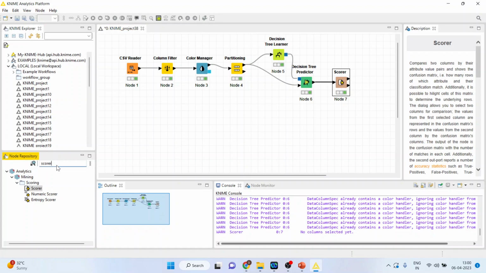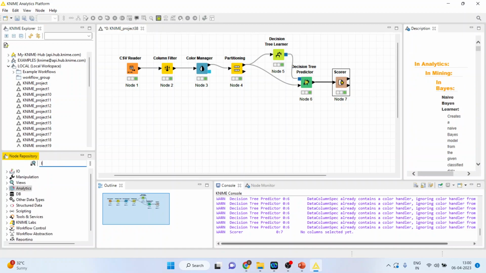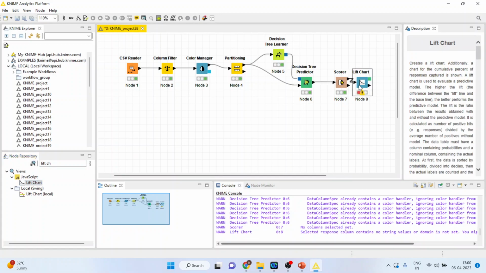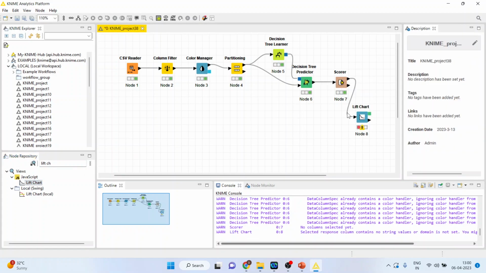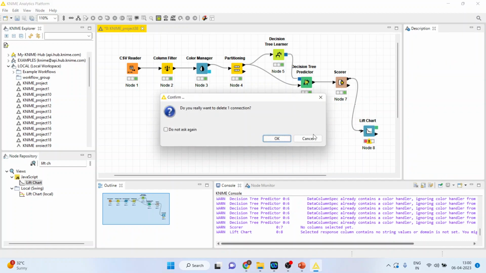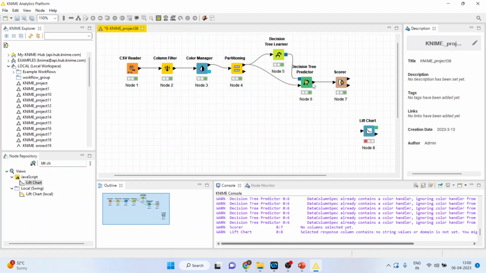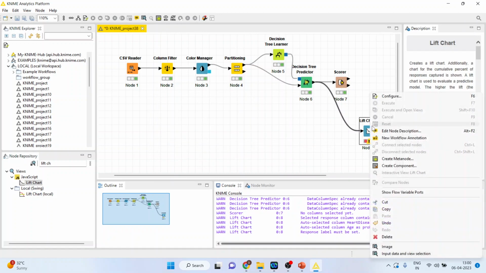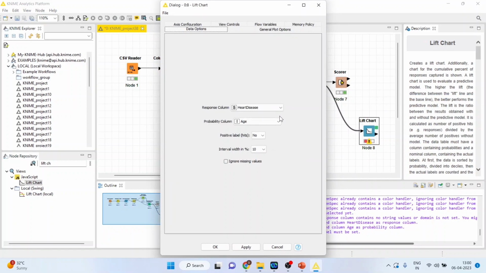Okay, now activate the lift chart from here. I'll have to disconnect this. I'll drag it here. Right click, configure, heart disease, and here heart disease prediction.